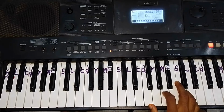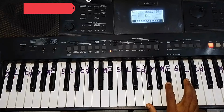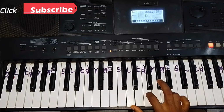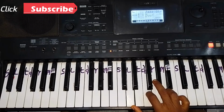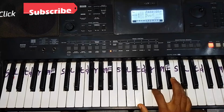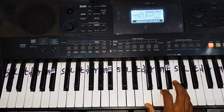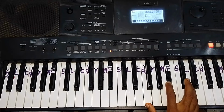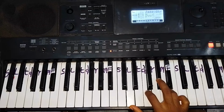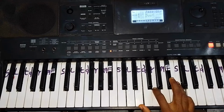Let's say this is my Do chord and I'm playing a song. No other God but you. So that is La. Other God but you. I have no other God but you. Have no other God but you.